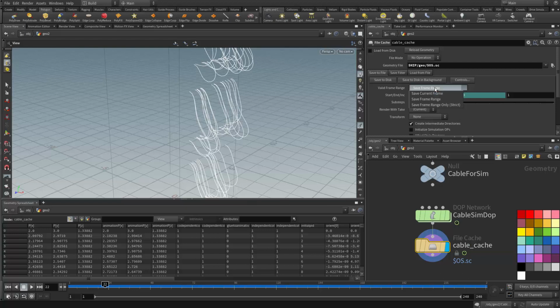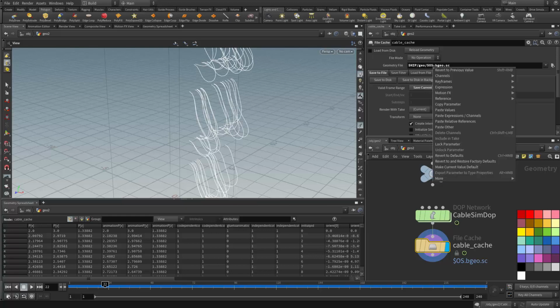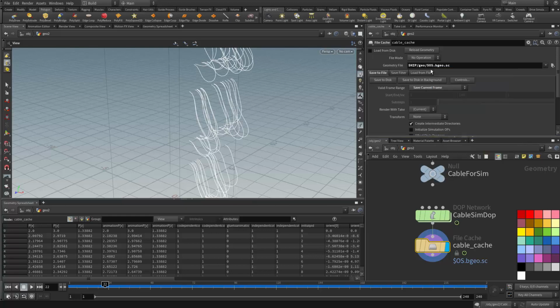We just need the current frame. So save to disk. Oh, you know what? We have to say .bgeo.sc. That's the format. Save to disk. Okay. All right, I'm going to go copy. Oh, you know what? We can just save to disk and change it to load from disk. That way we can go back to frame 1. You can see it's not changing because this one is now loading that file we saved earlier. So no simulation is involved anymore. We're done with the simulation.